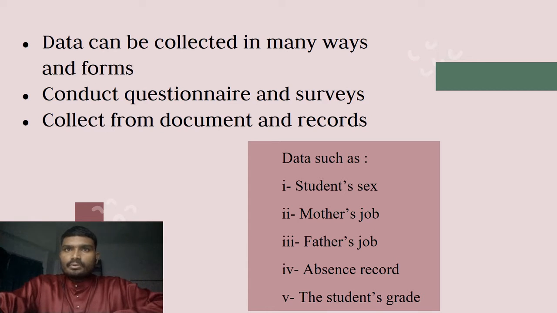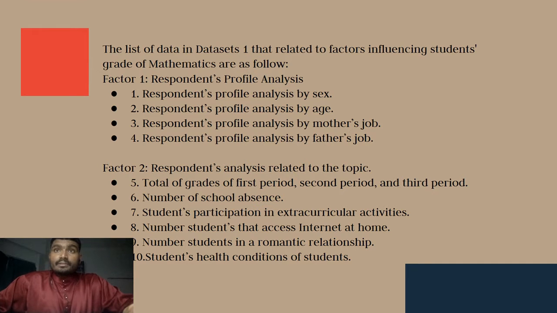Fortunately, the personal and important data had been recorded by the school authorities, such as student's age, student's sex, mother's job, father's job, absence record and the student grade. To record respondent analysis related to the topic, students have to fill up the survey that we provide. Each student needs to put their name on the survey in order to identify them. The recorded data will be named dataset 1.